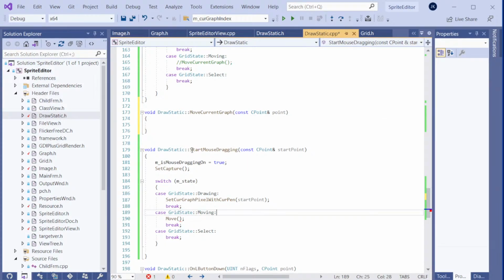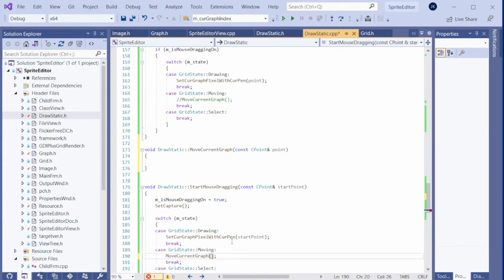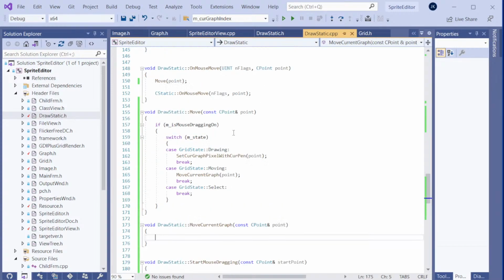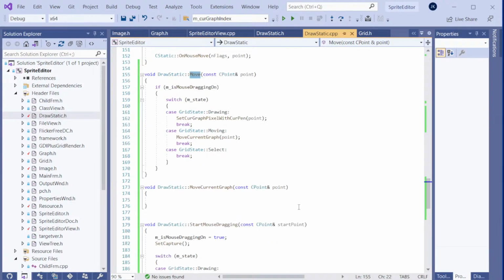So here, let's just go do this. So move to the graph. I need to pass that point there. What am I doing? Oh, I'm in the wrong place. I need to go here, and then I need to pass that point there. We are moving. Okay, now here we need to do the moving. So finally, we are moving.